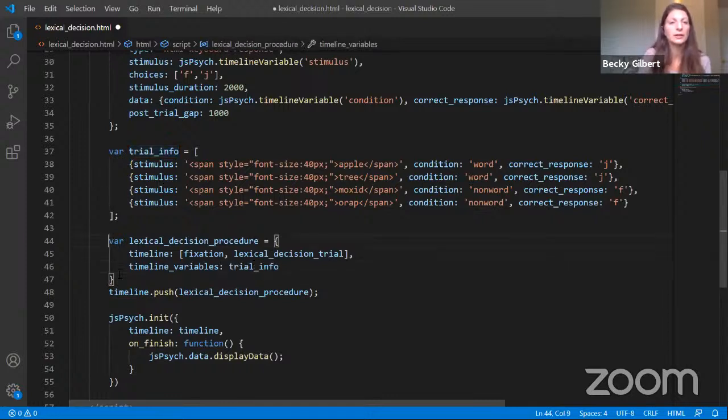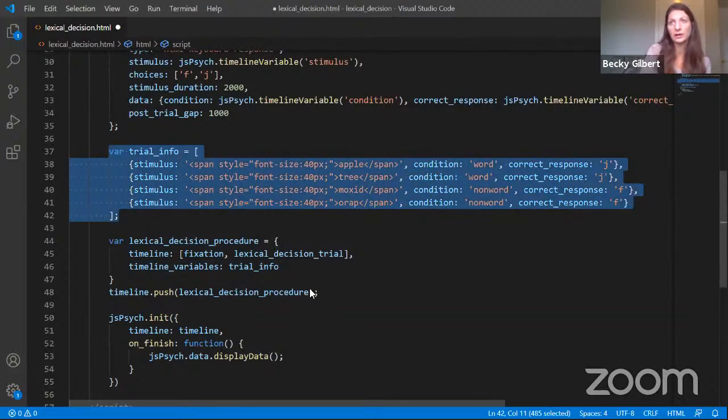So we've now created our lexical decision procedure. We've given it a timeline, which is the things we want to repeat or loop over. So for each trial, we have a fixation and then the trial itself. And then this thing here called timeline variables is this array here containing the information for each trial.